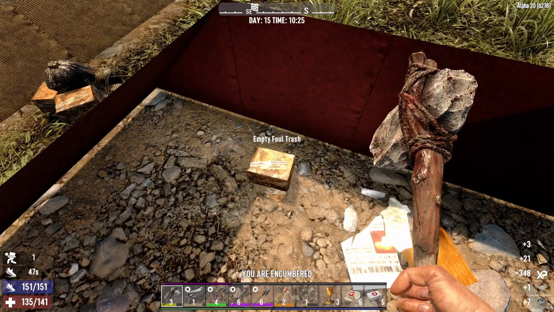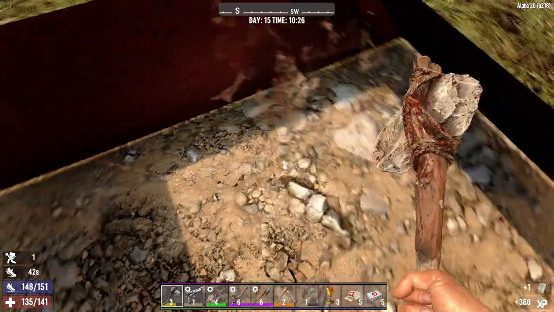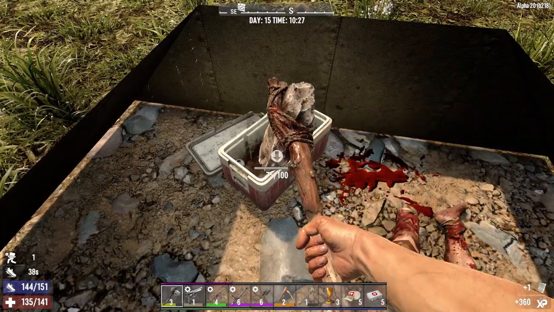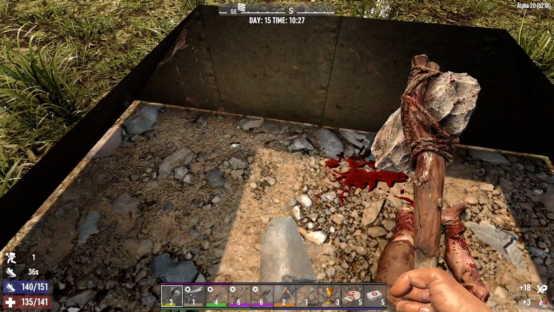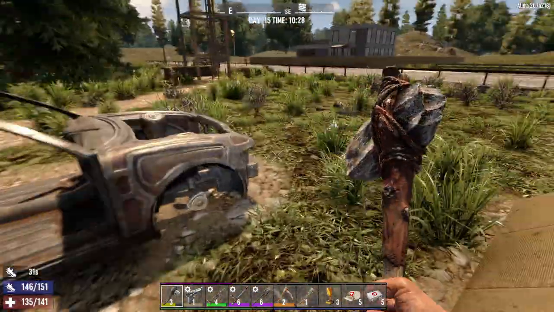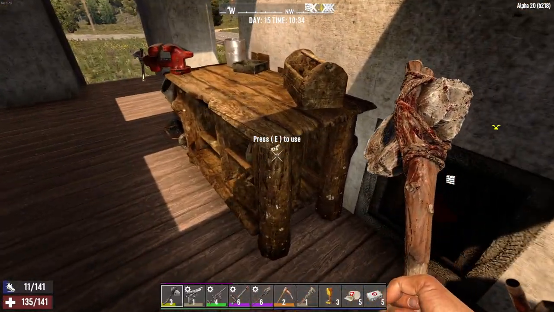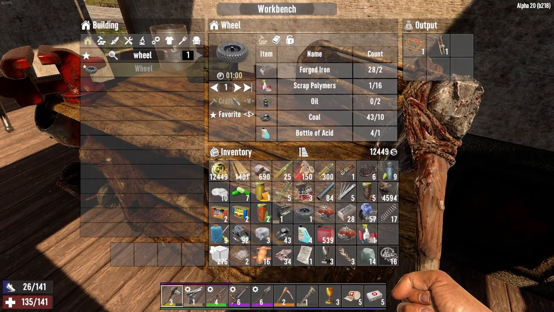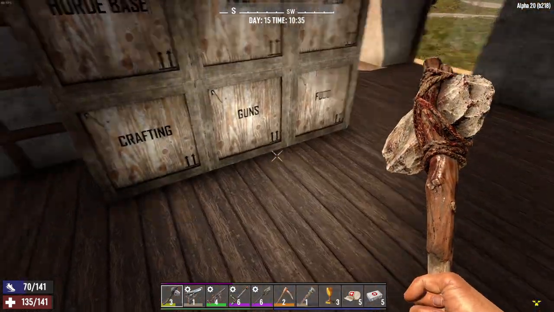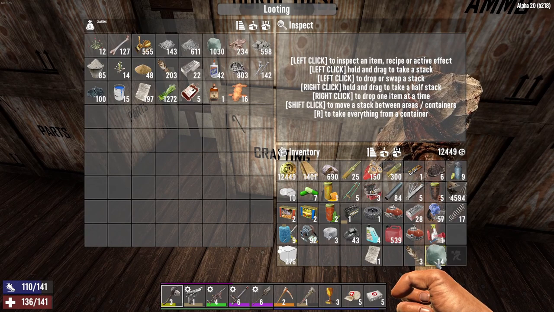Oh, pumpkin pie, nice. No. Alright, I got a wheel. Okay, mini bike, here we come. We got the wheel done. We've got all that stuff. Scrap that. I don't need you.